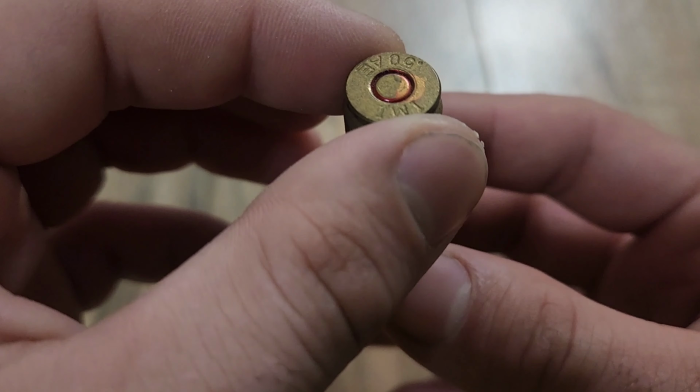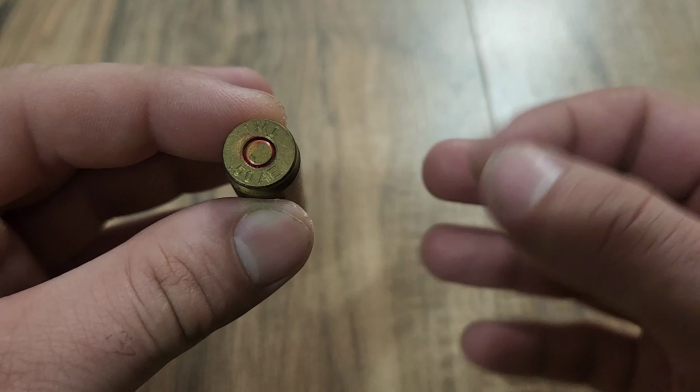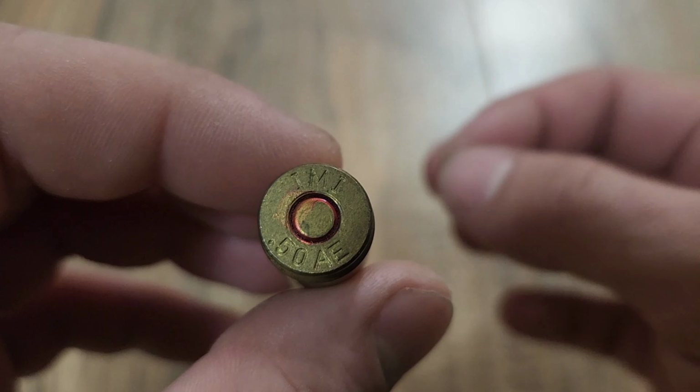Now, on this particular example, we have a fairly basic head stamp, with the top reading IMI for Israeli Military Industries, and the bottom reading 50 AE for 50 Action Express. Pretty straightforward as far as head stamps go.